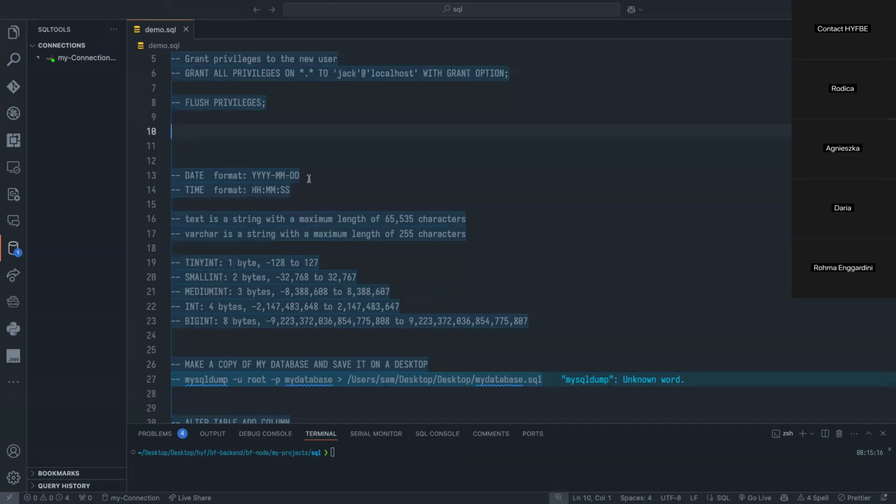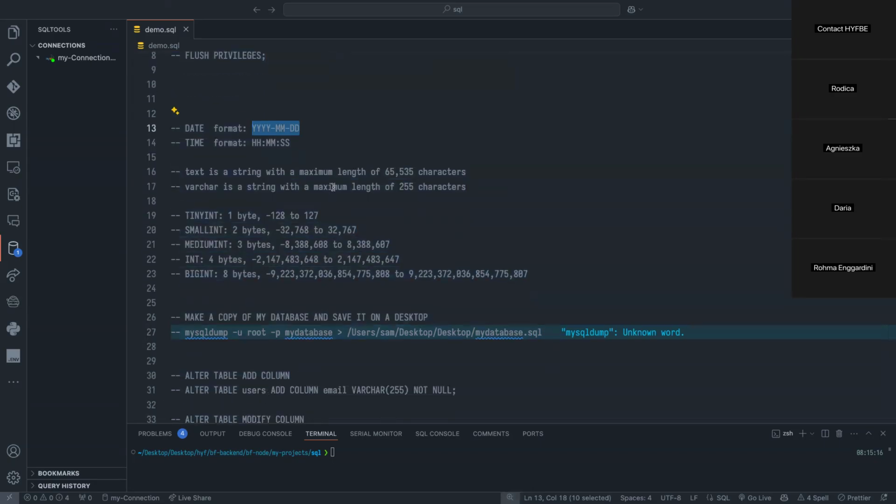If you remember, last time I was trying to add new stuff, and it was a date, and it was not accepting anything I entered. So if I define any table column as a date like that, you need to insert the year dash month dash day. That's simply the format for year, month, and day.